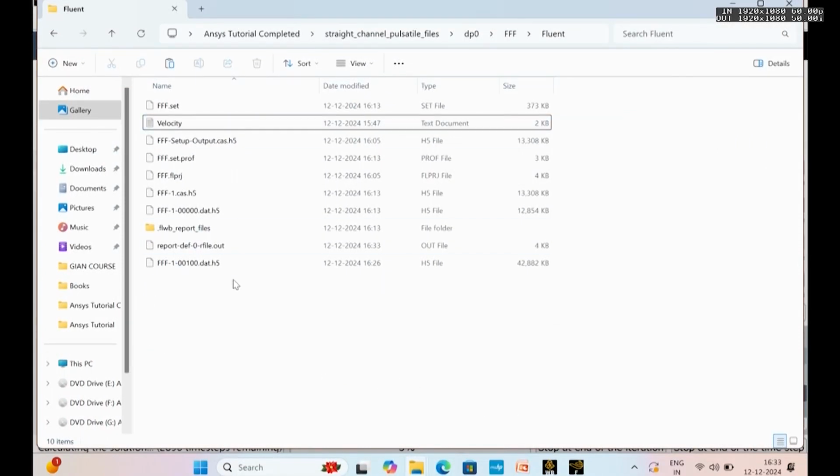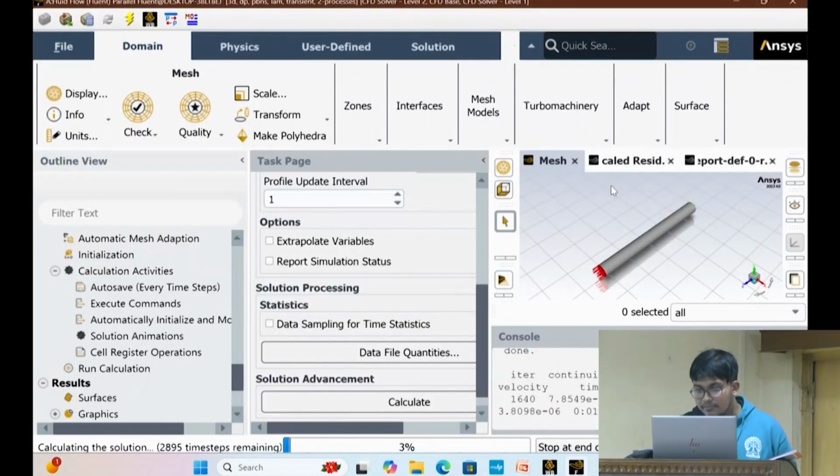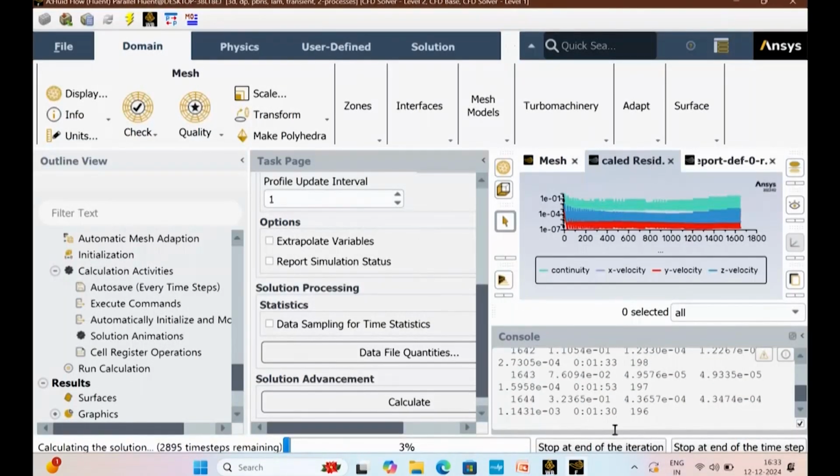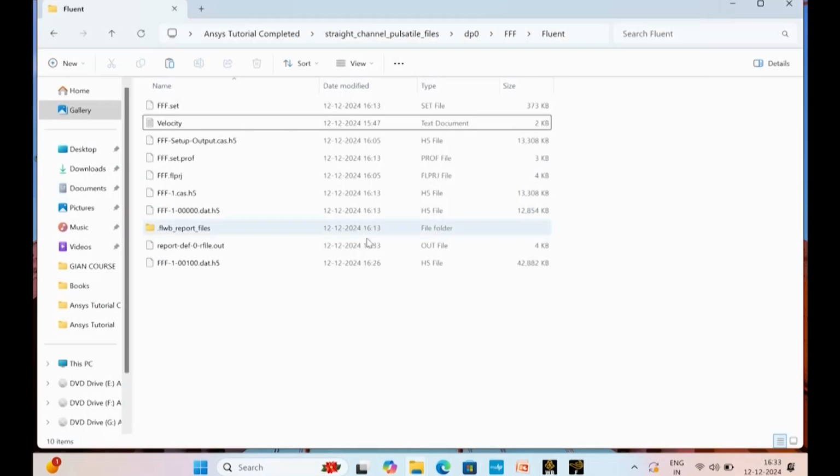So you can check the saved files in this folder. For my case, it has completed. It is about 1700 iterations, but only one data file is saved for the 100th time step.